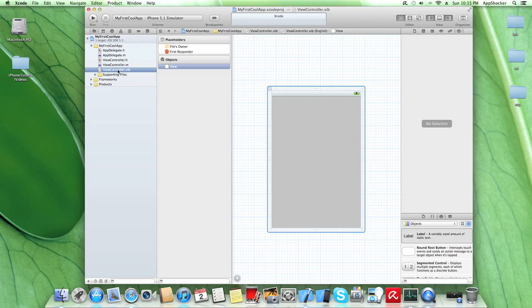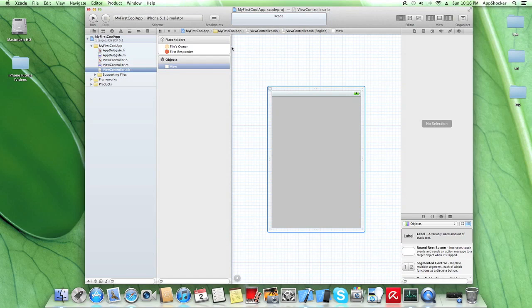Furthermore, I will show you two different methods of how to create an iPhone app. Firstly, I will show you how to create an iPhone app via the interface builder, and secondly, how to program an iPhone app completely manually. As I already told you previously, we will use three UI elements: a UILabel, a UITextfield, and a UIButton. Let's start off by creating those three elements via the interface builder.